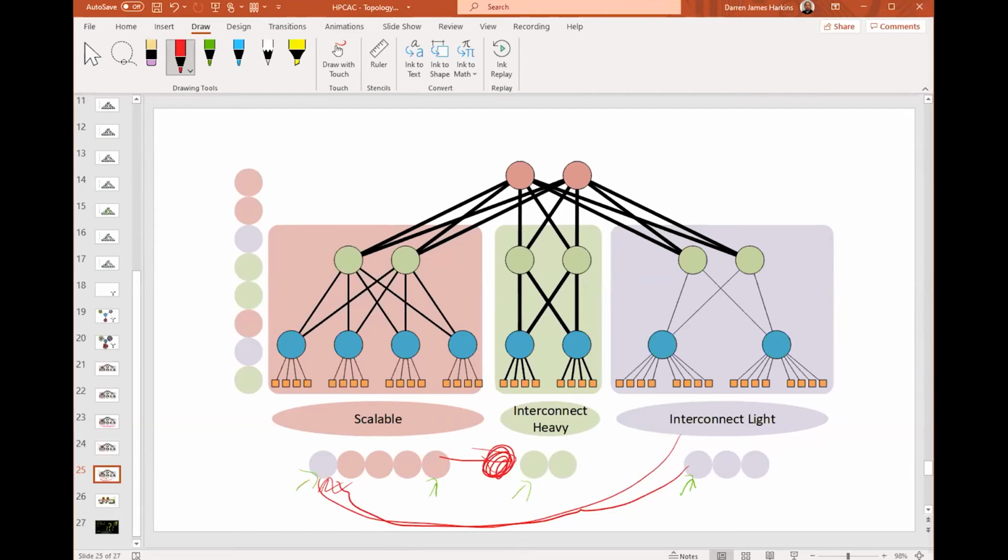Okay, this is close to the Phoenix architecture. Yes, it is. But it is different to what we'd normally look at today when we're talking about a mid-scale, I'm going to use the word mid-scale system for a petascale system, which is you've got one interconnect that looks exactly the same everywhere. We could do the same moving forwards. There is absolutely no reason not to. You can have a big interconnect where everything's connected in the same way. But is that going to match your needs? Is that going to match the best resource for the funding available? Or do we want to be flexible? Do we want to look at something different? Do we want to look at different ways of doing things?